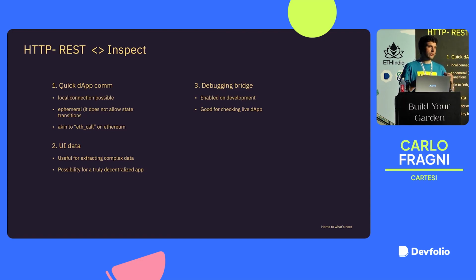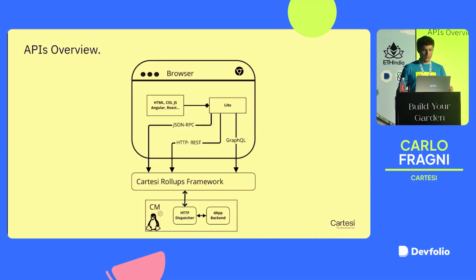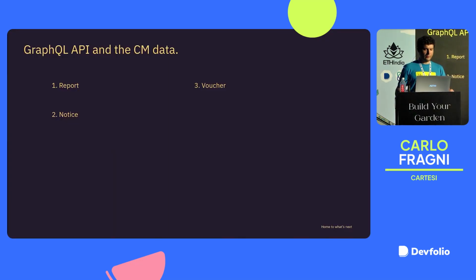So much easier than just going to the blockchain trying to reconstitute the data, or using something like The Graph to index a lot of data, right? And the third interface in there, which is the graph, is an interface that we use to ease the outputs of the Cartesi machine. So the Cartesi machine basically can use reports, which is something you generally return when you're using this inspect interface. Then you have notices.